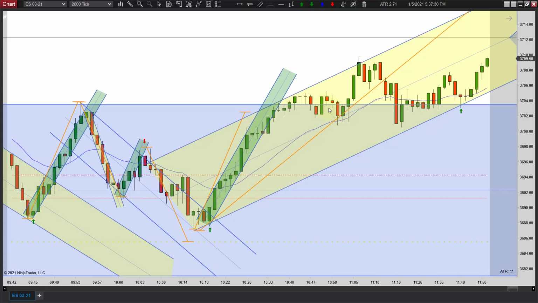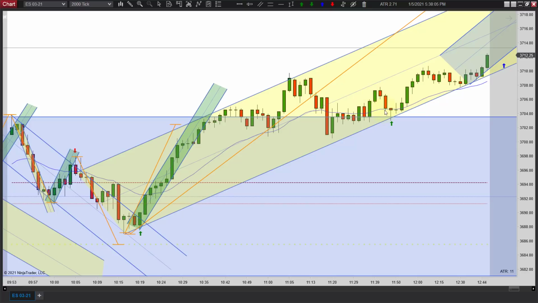And of course, we just go sideways here. I don't see any reason to enter right there at the highs. This was the highs of the original range, and it's acting as support and resistance back and forth. There's just no way to really know what's going on there. So just don't do anything. This is one of those instances where, hey, I can't tell what's going on. We're flipping above, below, above, below. It ends up breaking higher, but then it comes right back again, and we're doing the same thing again. So the market just kind of lost direction here. And so you got to be real careful.